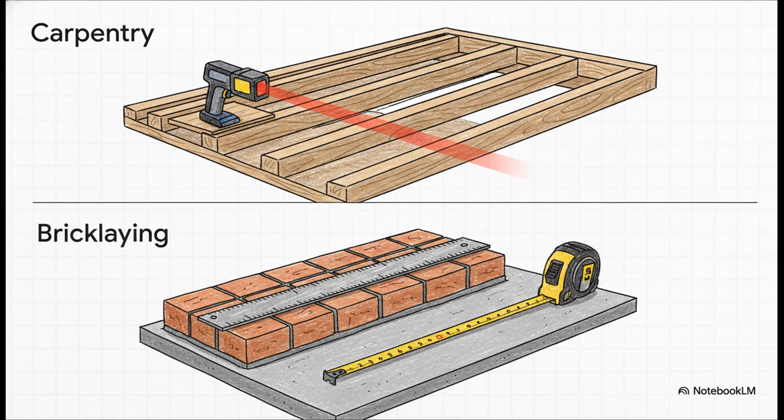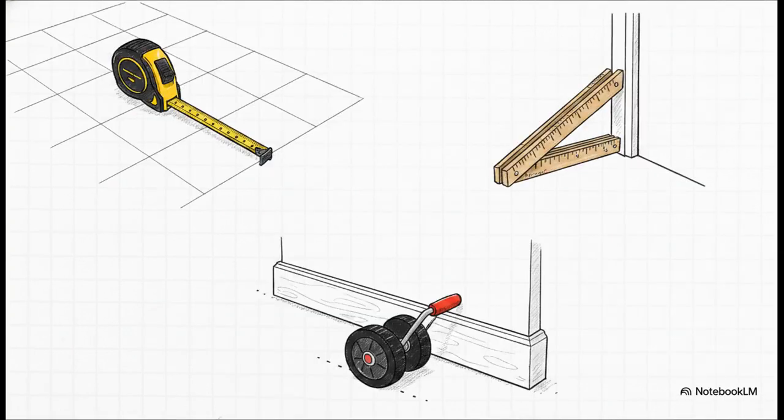Now, for our bricklayers out there, grab a steel rule when you're checking the accuracy of your brick courses and rely on a sturdy tape measure when you're marking out wall lengths right on a slab. Basically, using the specific tool for the specific task just makes the whole job infinitely smoother. Let's keep this going. For tiling, you're going to want to rely heavily on retractable steel tapes to accurately pinpoint the exact center of a room so you can lay out those tile patterns perfectly.